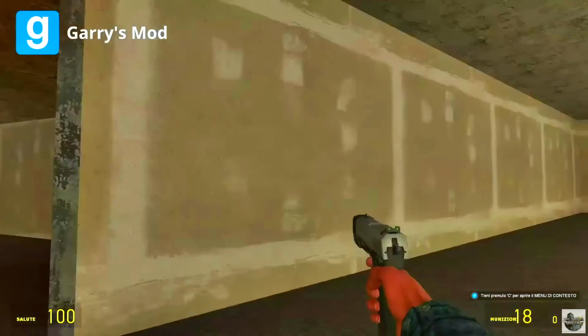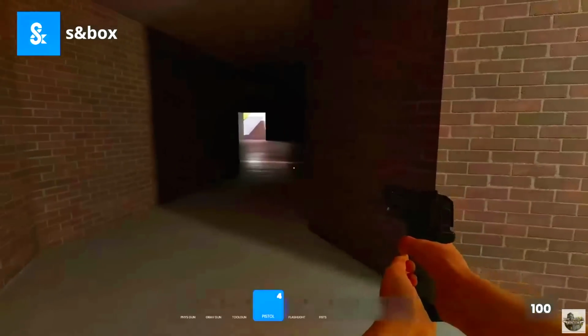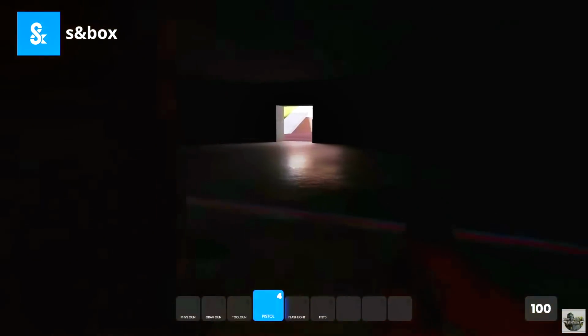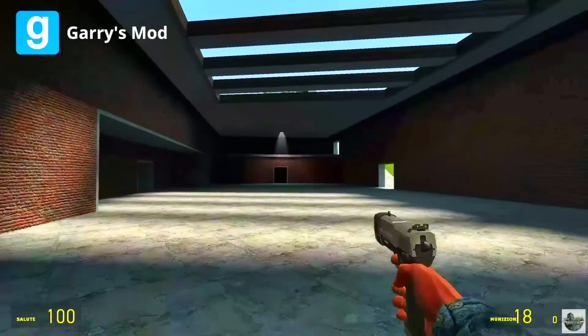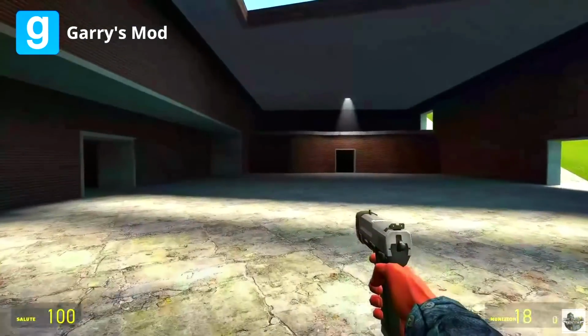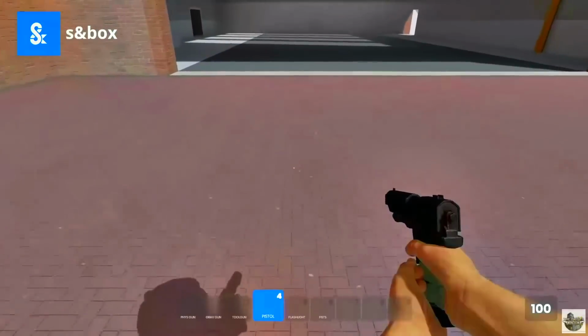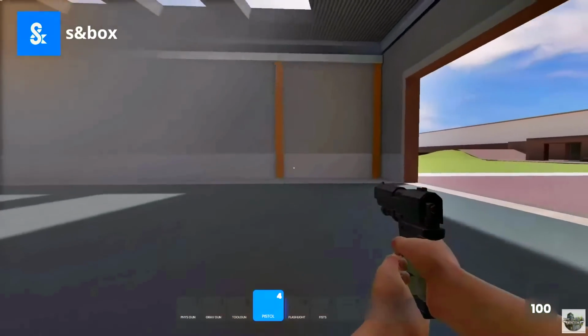So it's no surprise that after the Source 2 engine was released, a spiritual successor to Garry's Mod was created for the Source 2 engine. S&box. Sandbox, get it? And by using this mod, they were able to create a modified version of CSGO on the Source 2 engine, and it only took them 6 months. But how close is this to what we can expect to see when Valve does an official release?